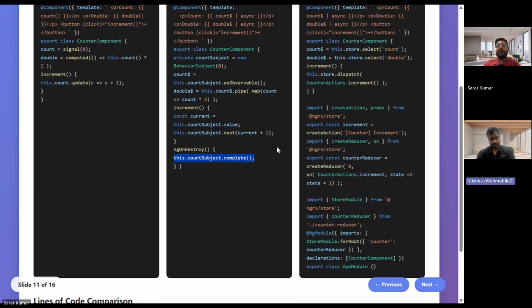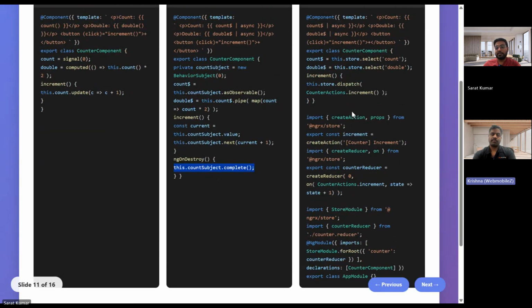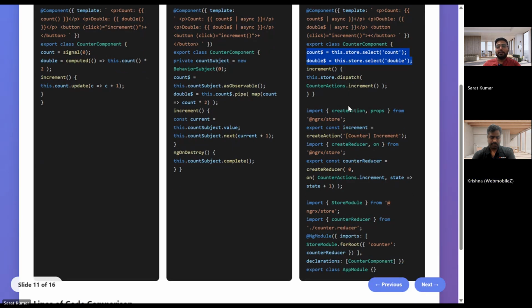But again, come on, let's check the NgRx approach. You see how long the code is. No wonder, this is a simple change that we are making. This is not an enterprise level application or an enterprise level change or state that we want to maintain. Just a count, a double, and the same increment process. So first we have to get selectors into the component, and increment and dispatch an action from here.